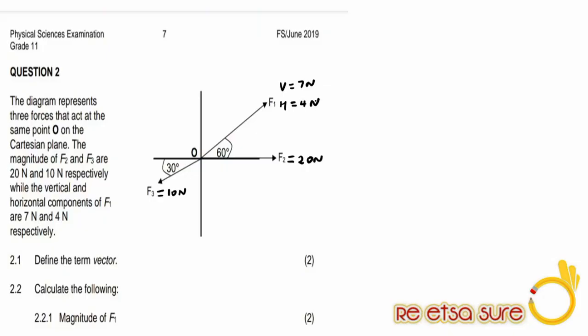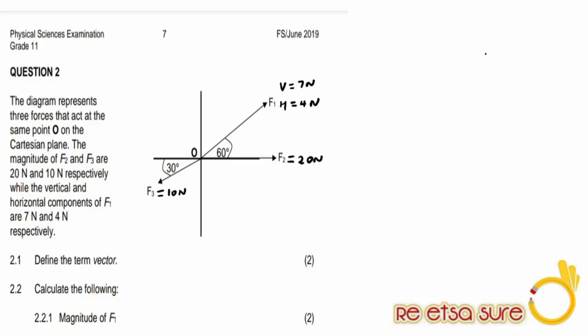So my beautiful learners, one thing that I want us to do before we attempt the questions is to resolve all the forces that are not on the Cartesian plane into their components, so that we can have the forces that are moving horizontally and the forces that are moving vertically. F2 is already sorted because it is exactly on the line, and for F1 we are given the vertical and horizontal components, so we are okay. One other thing I want us to do is resolve this one into its components.